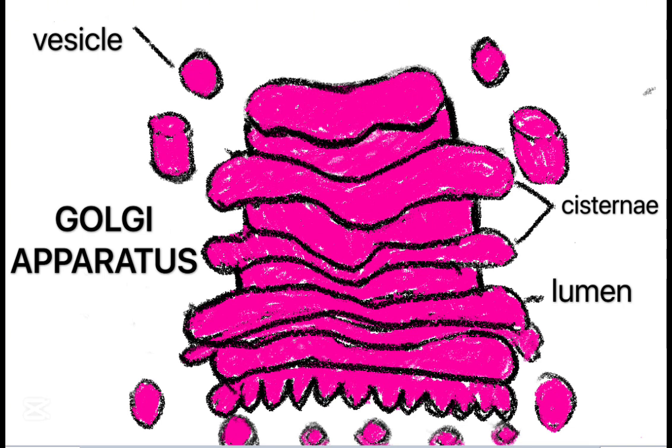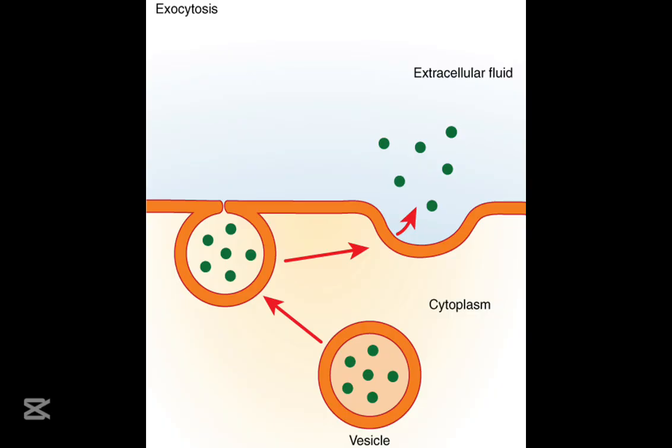Some vesicles even fuse with the cell membrane, releasing their contents outside the cell through a process called exocytosis. So that's how cells secrete hormones, enzymes, and other signaling molecules. Exactly. It's a fundamental process for cell communication and regulation. This whole system of protein production, modification, and transport is amazingly complex and coordinated. It is. It's a testament to the incredible organization within eukaryotic cells.